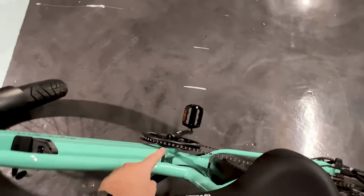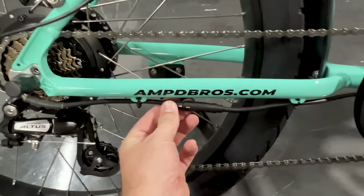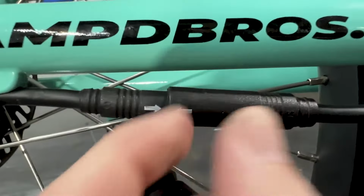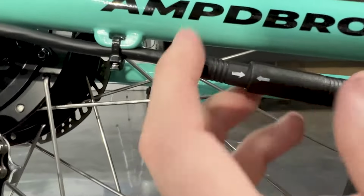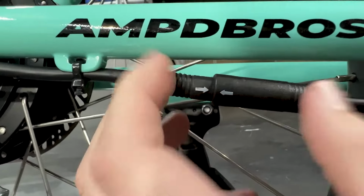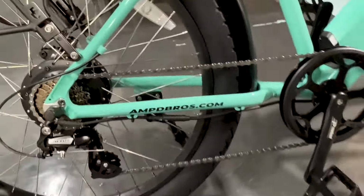Another thing, if you're holding minus and your pedal assist, neither of those are working, then I would come along to this plug here on the bottom of your frame. And this is the same on all of our bikes. We can see here, we've got two arrows. Now, there should be a line here on how far that goes in. You can check by pushing that in further all the way to make sure that full contact is made on that plug. That is also another thing you can check. Otherwise, hopefully that solves your issue.